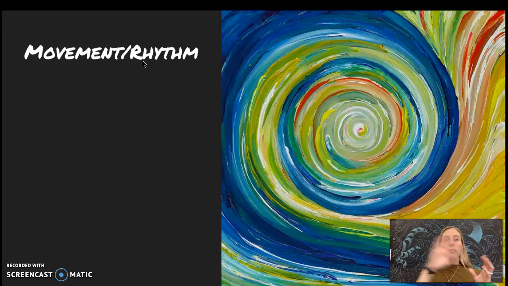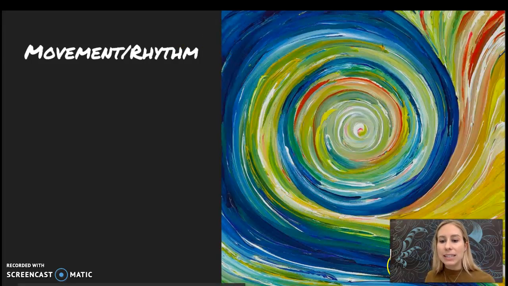So the more movement that you have, the longer that viewer is going to be able to keep their eye on your artwork and look at it and really take in everything that's going on and start to think a little bit more about your work versus a piece without movement where they just look at it, the eye doesn't move around anywhere, so they move on to the next. So really important to have movement to keep that viewer's eye focused on your piece.